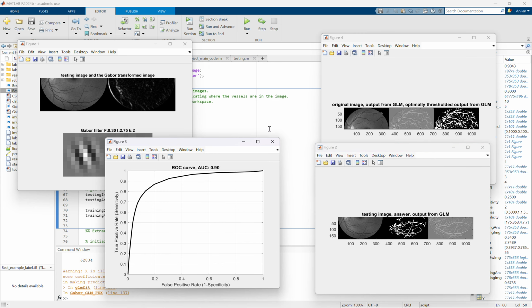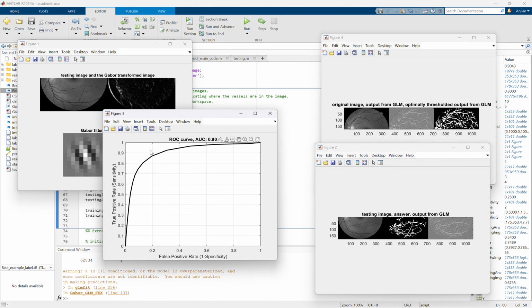On the top here, we have the original image compared with the output of the GLM and the optimally thresholded output from the GLM. On the bottom, we have the testing image, the original retina vessel image, and the provided label with the output of the GLM. The compared results are plotted on the left side here, with the ROC curve having an AUC of 0.9.